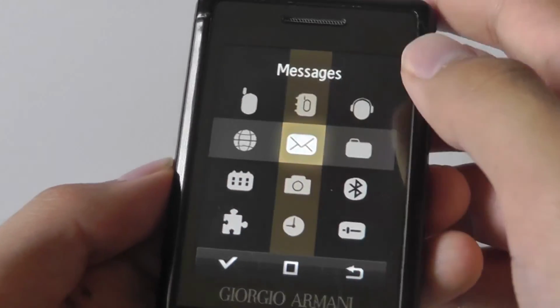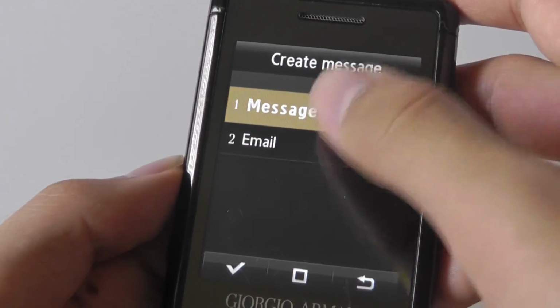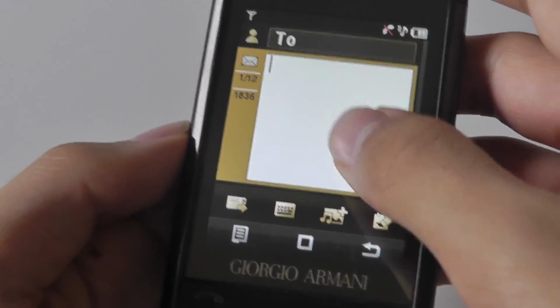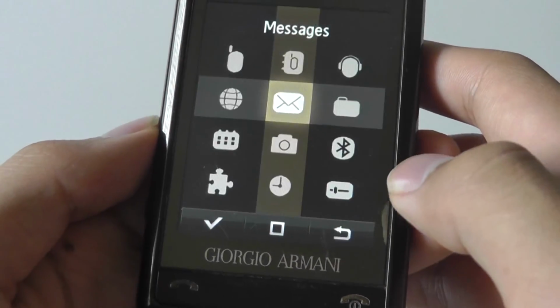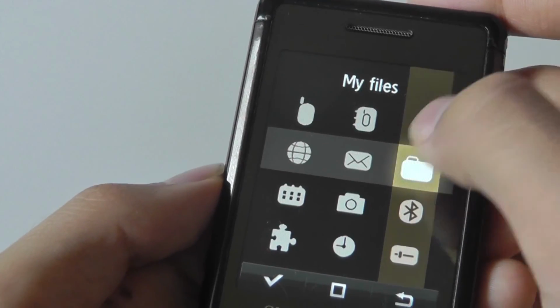There is SMS text messaging where you can create new messages, also create a new email if you want to do that. But once again, it uses this interface or a keyboard that is T9 as opposed to QWERTY, which makes text entry a bit slower in general. File manager is on here as well, which is a nice feature to have.